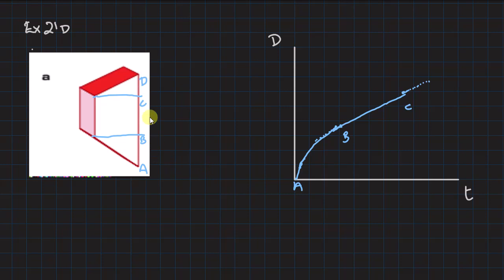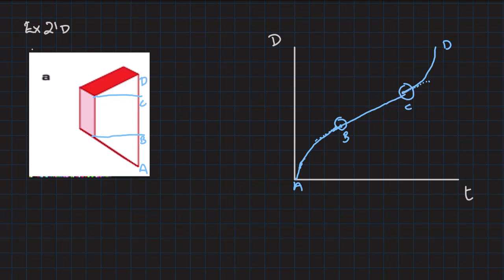At the top end, we've got the same thing going on. What happens is it starts getting smaller, so as we get up towards D, it does the opposite. Now it does it a lot quicker than it did in A. So the time taken for it to get to D is going to be a lot shorter and therefore a lot steeper to get to D. This time here being shorter probably won't get you the marks. But the important part is at C and B, the cross section looks the same either side. So therefore the rate at which it flows should be the same at either side.